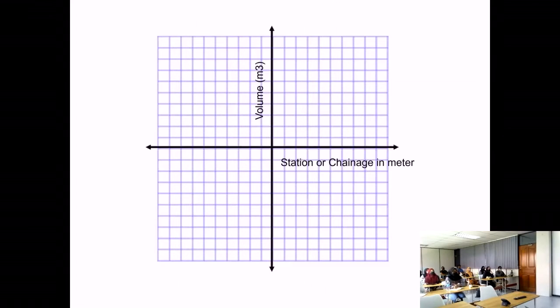So the y-axis will be the volume of soil. So where does this volume come from? Remember, earlier we had the cumulative volume from the calculation. Along the way we calculate that cumulative volume. So we'll draw that. So the volume will start to go up. That's your next one.